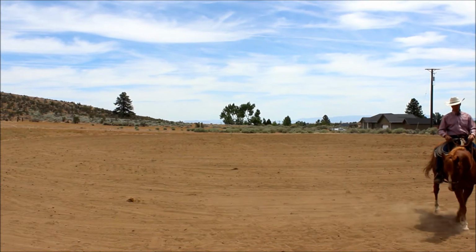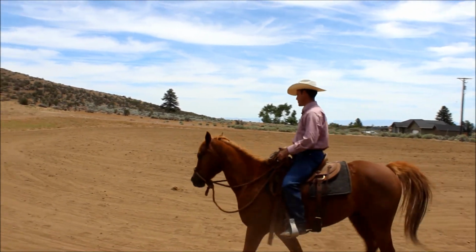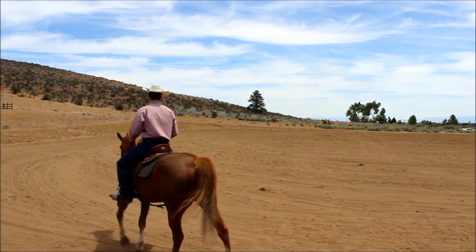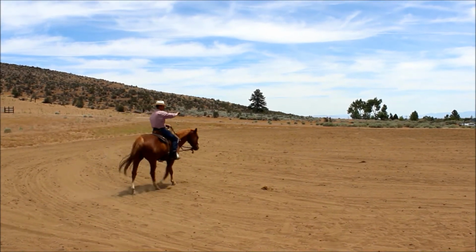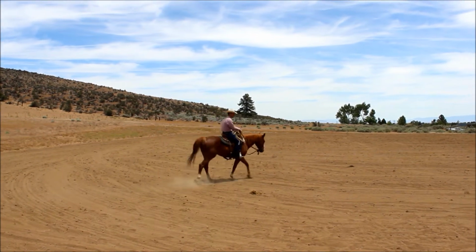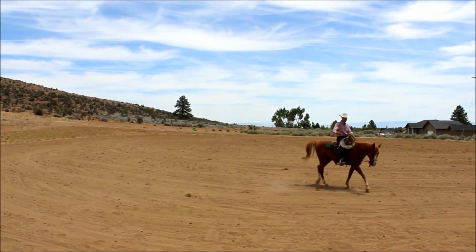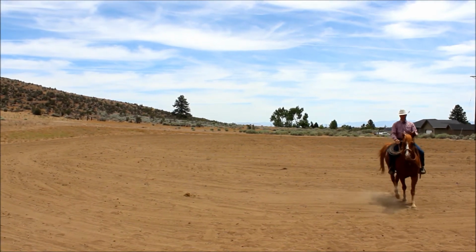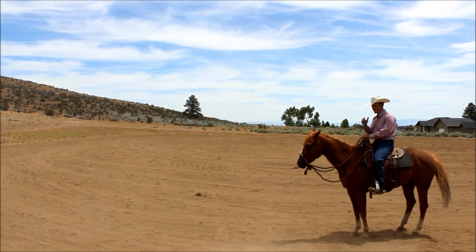So here he is, finding his headset, lifting his back, but I'm maintaining a circle out here with bend in his body. So you can see that his body has lateral balance, or bend. He's able to maintain a circle by having his rib cage to the outside, having his forehand and his hind end up under themselves. He's maintaining a headset to the inside. This is lateral balance, and it's super important.